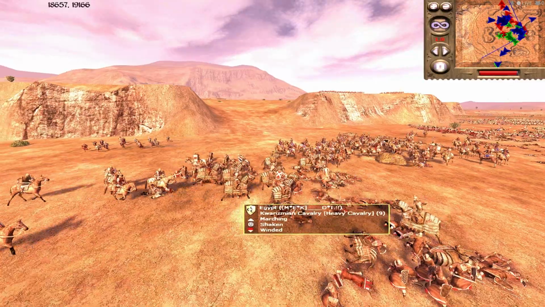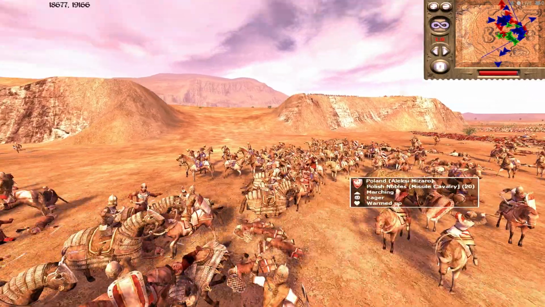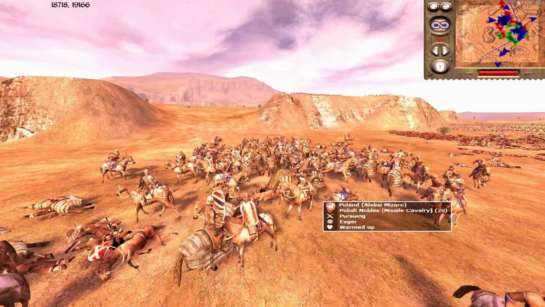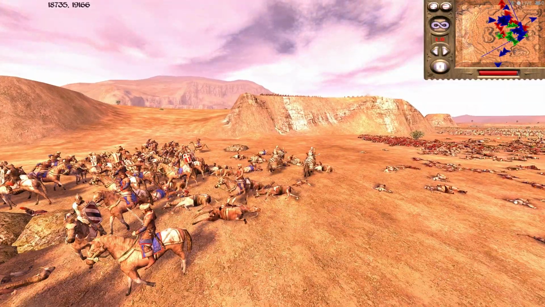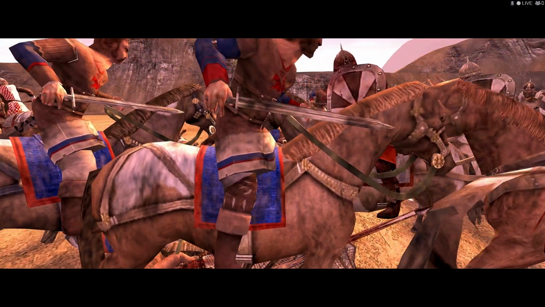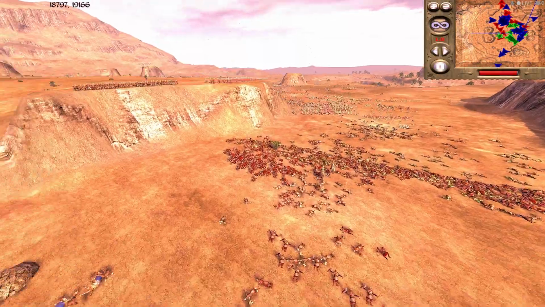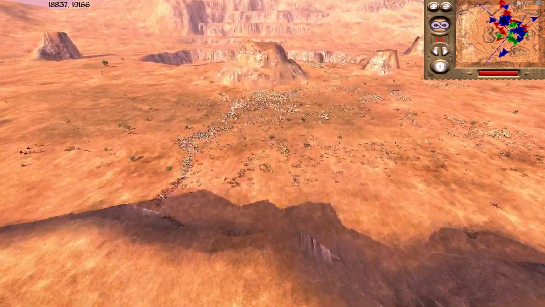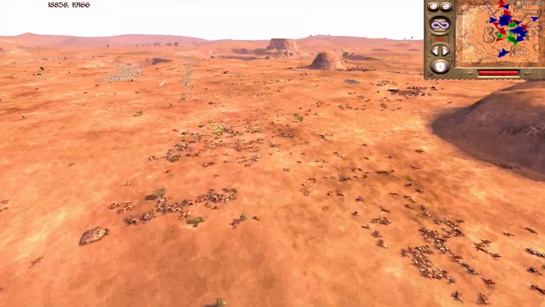The Egyptian bodyguard getting a lot of kills, but there's just not enough of them left to stand up to this Jav Cav and to the newly arrived unit of Polish nobles. And there you have it, the Egyptian general now fallen. I think that's pretty much it for the attackers. Yeah, they may have some forces here and there, but I think they're largely scattered.